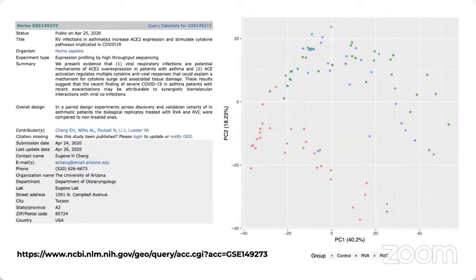You can specifically focus on, for example, responses due to RVA and responses due to RVC when compared to the control samples. So you have to perform such a basic exploratory analysis on the processed data that is available on almost all of the GEO data sets.